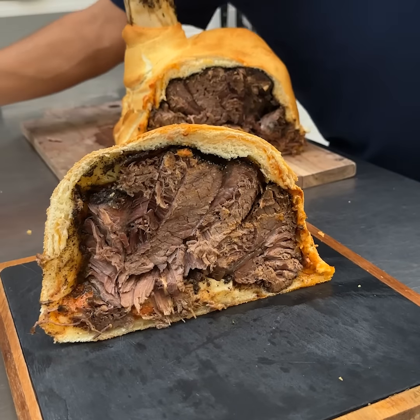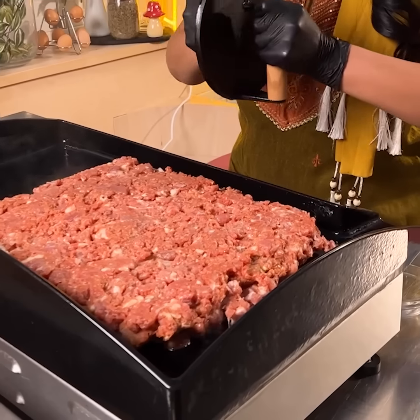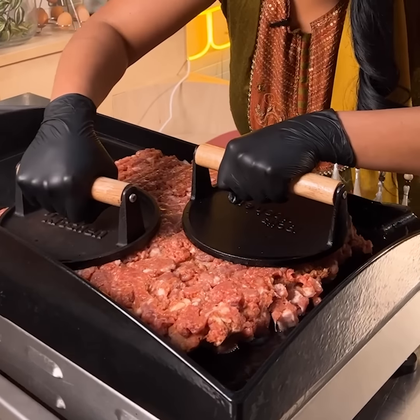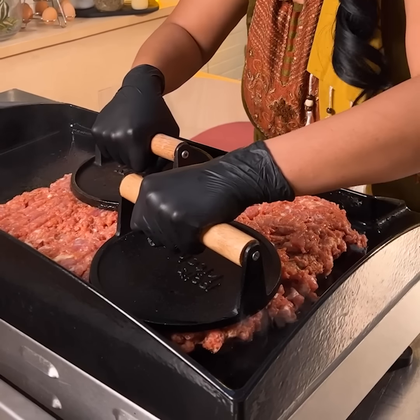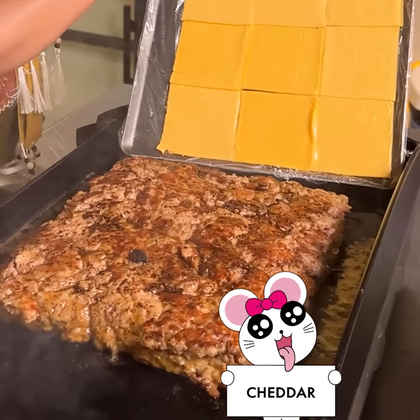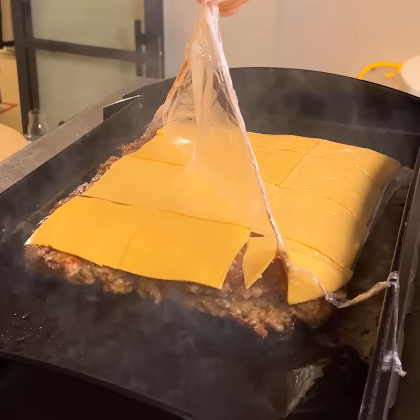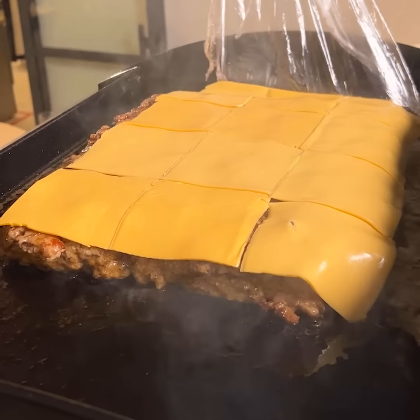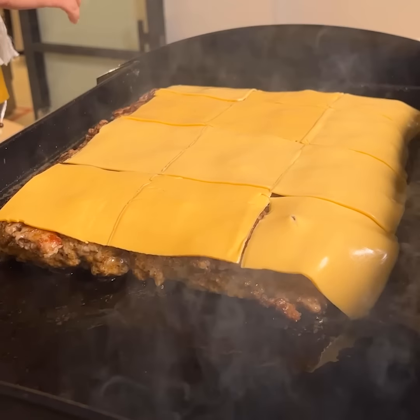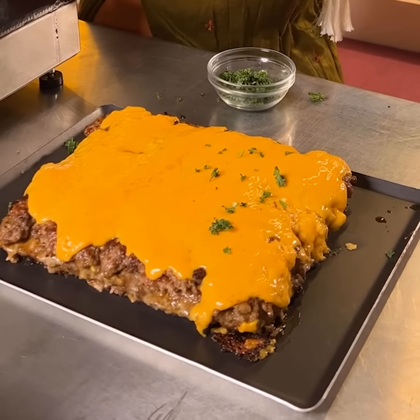Nice. For my taste, I like a little hot sauce on this. You can put ranch, you can put whatever. Perfect. Let's make some magic happen. We're just gonna let that cook. Oh my gosh. Our meat looks delicious. Now we're gonna add some yummy cheese. Take this off. Okay. Oh my gosh, guys, this looks so good. I could eat this right now. We're gonna take our spatulas, place it on our plate here, and then we're gonna take this.